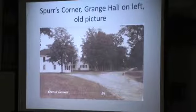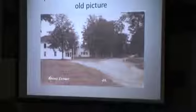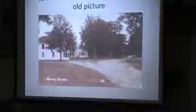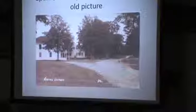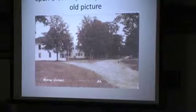So I was kind of hoping that the Klingler's were here. That house is no longer there, but that was moved in my time. I watched it go by my house. That was the Gary Klingler house, which is a very old house. They've now moved it a little bit down the road to Abbey Road. But one of the things you can't help but notice, I mean, that's the road to Casco. That's the road to East Otisfield. And that must be Oak Hill, and this must be to Boaster's Mills.